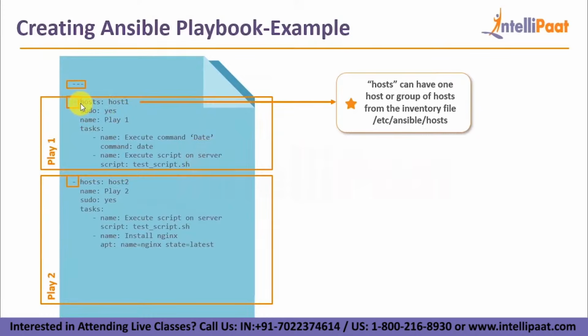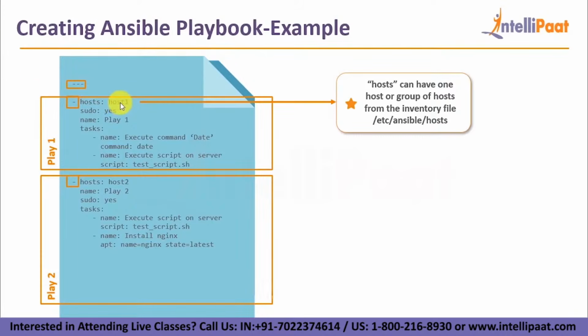And the next thing that I'll have to specify are hosts, right? The name that you're specifying for the hosts over here has to exactly match the /etc/ansible/hosts file. So whatever IP address you have mapped to the host name over there, that host name only you will be using over here. You cannot use some other host name.